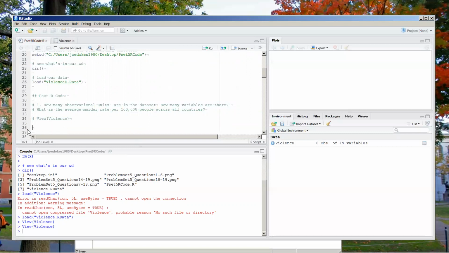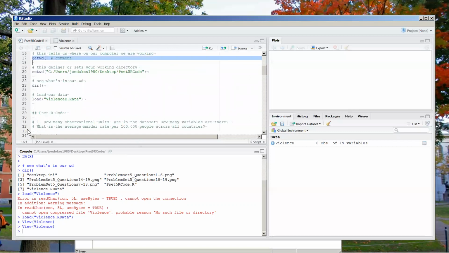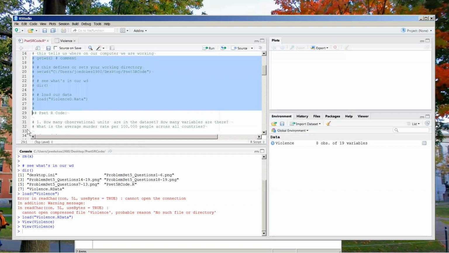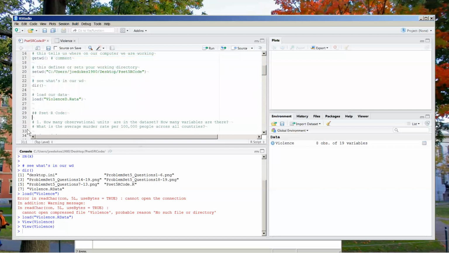It's funny because sometimes you get so used to the keyboard shortcuts, you have to sort of remember what you do. If you want to comment something out quickly, and this is good if you want to comment out a bunch of lines, you can hide all of this and just do Control-Shift-C, and it'll comment out. And I think if you do it again, it'll undo it. Yeah. So Control-Shift-C, Control-Shift-C.